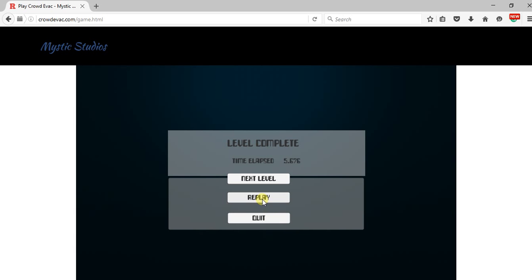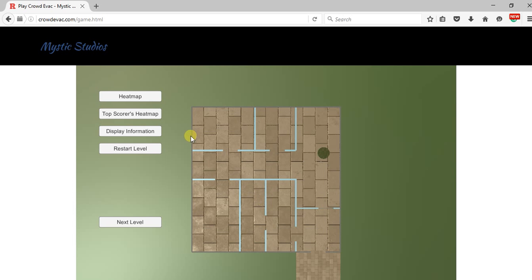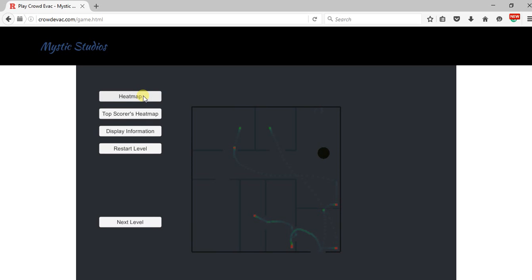Now you can click on replay and you can get to see the heat map. So if you click on heat map, you would see your heat map. In the heat map, you can use WASD to move and Shift W to zoom in, Shift S to zoom out.